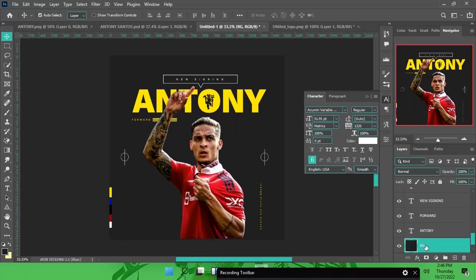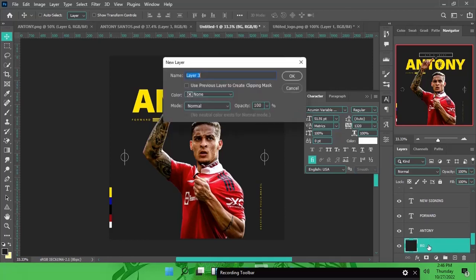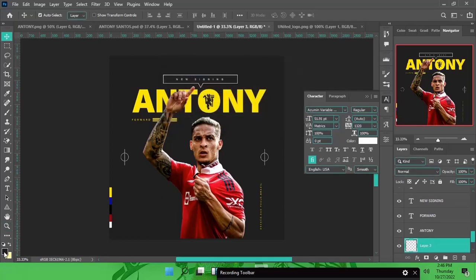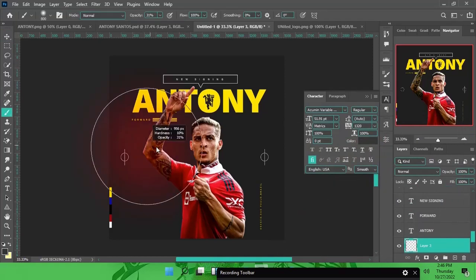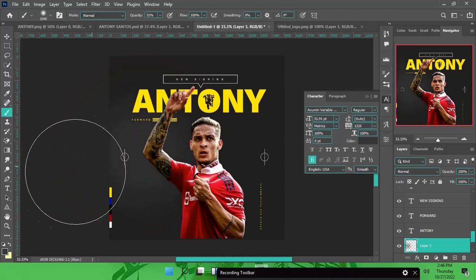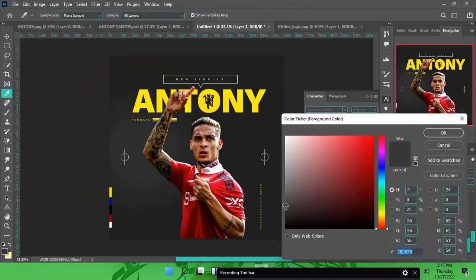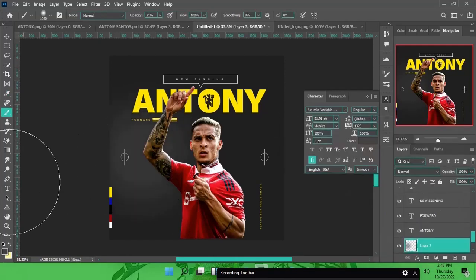So click on the BG layer, and press Ctrl Shift N to create a new layer on top. Click on the foreground color and then sample this color from here. Okay, and then boost it up a little bit by just left clicking and then dragging upwards. Good. Press D for the brush tool, and then click once. Boost it up a little bit, and then apply. Good. So I think that is it.